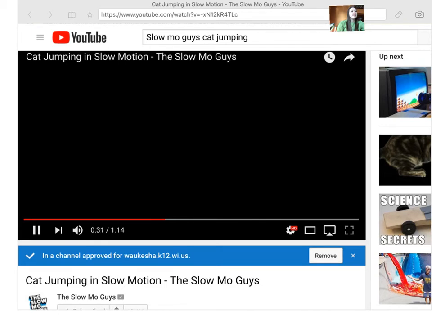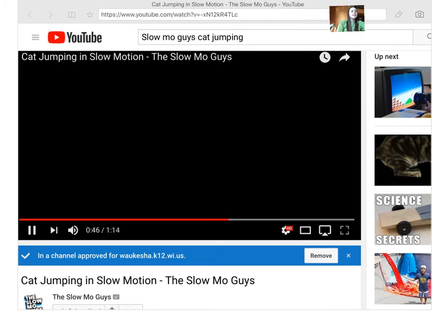Okay, so I'm specifically looking from a scientific lens right now. So I see the cat jumping off the tree. I can kind of see the jumping part. It looks more like he's falling. I see his front leg pushing off of the tree, keeping him going. And then the moment that I'm really going to write about is this point of impact right here. So I notice the cat's paws hit the ground, the legs absorb that shock, it goes all the way through his body, and then the cat lands and walks away. All right, so let's start drawing that out.